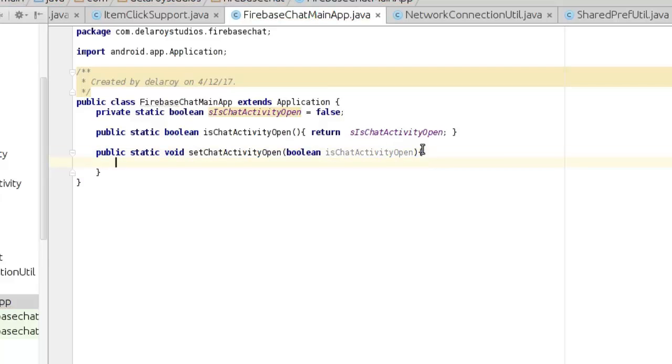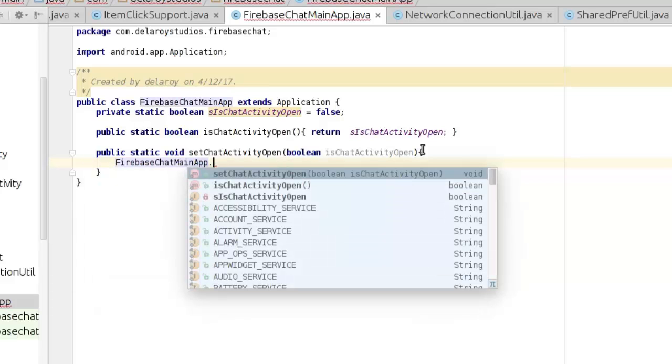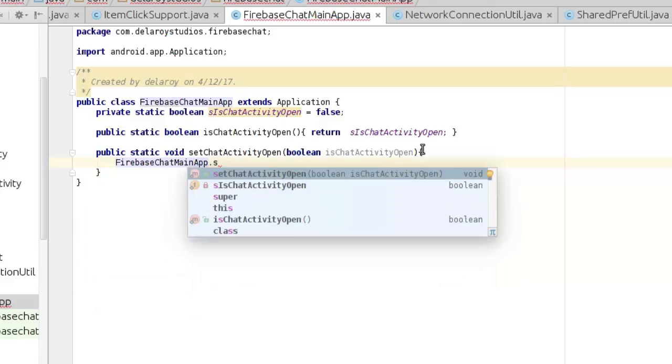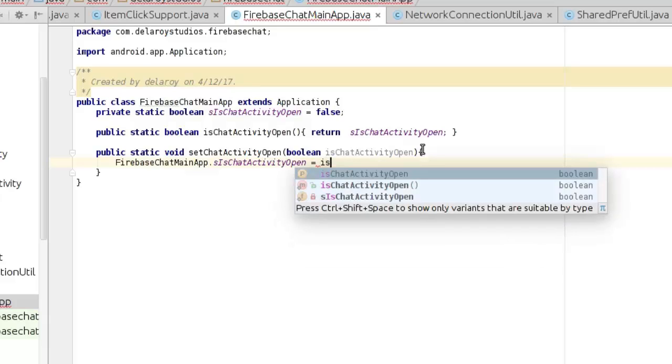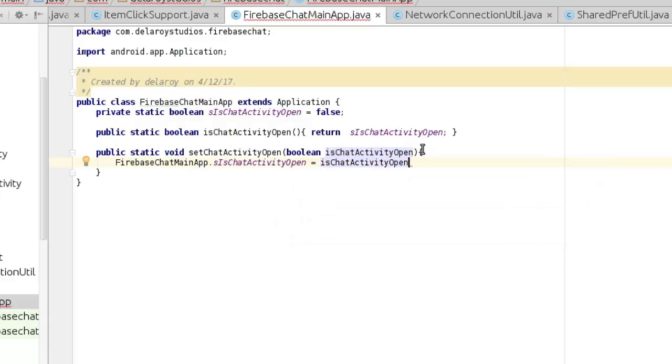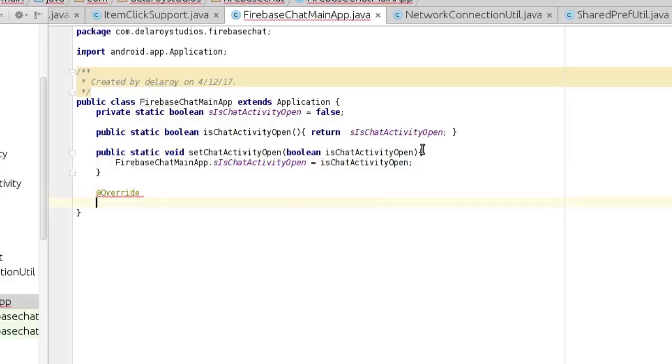Now we have the Firebase chat main app that is calling as chat activity open, which will be equals to this chat activity open, just like this. So outside this method, we're going to have our onCreate and override public void onCreate. Now it's not going to take any parameter.